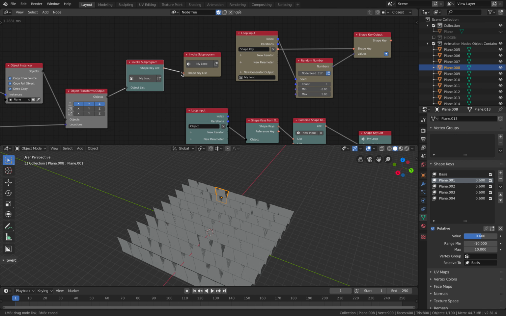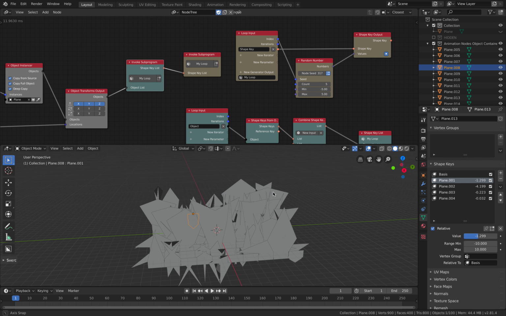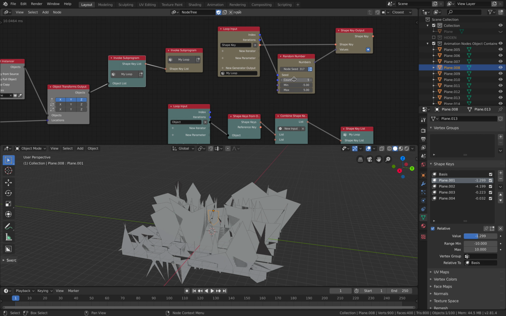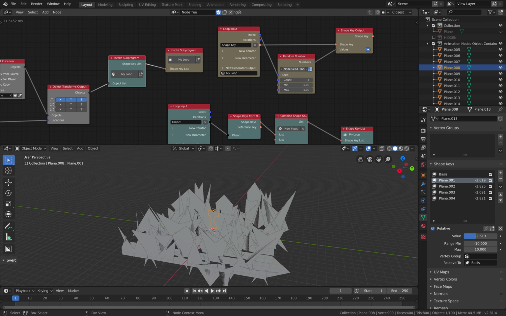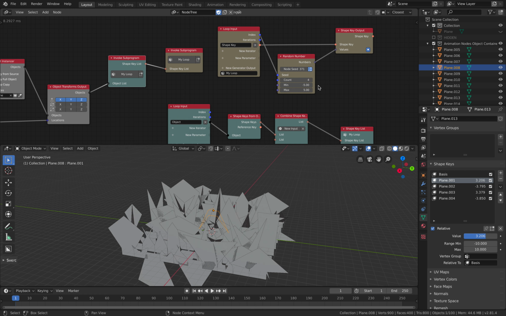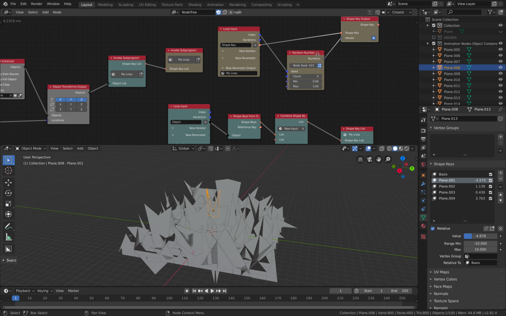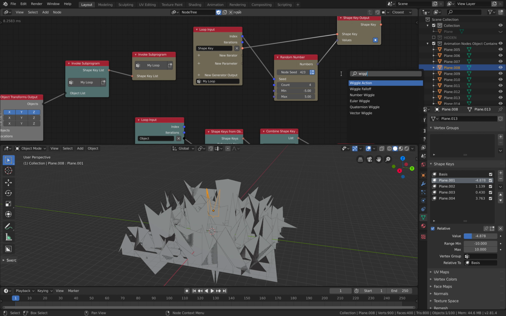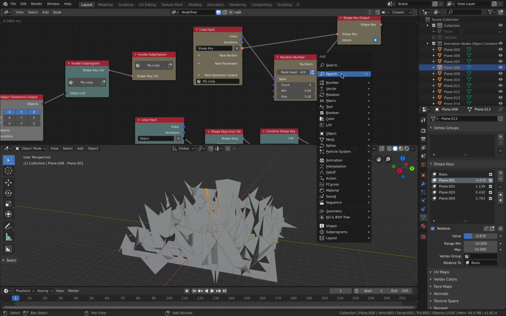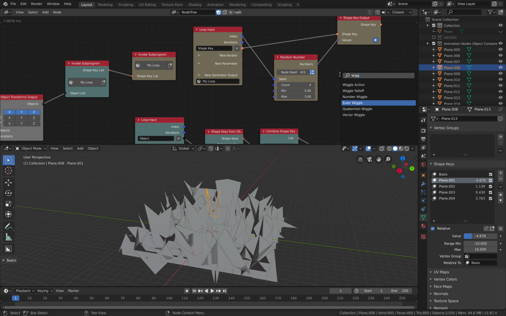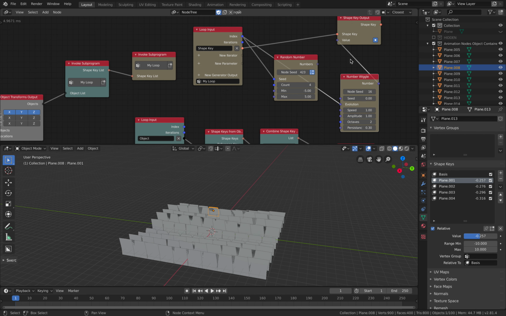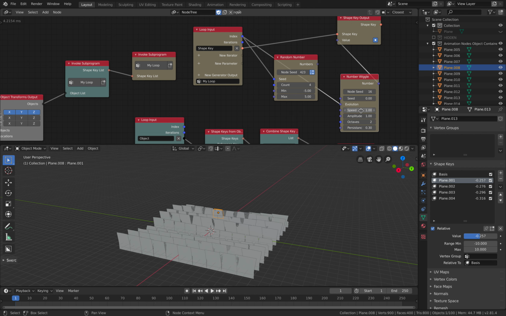Okay, I haven't plugged this in. That's the plan. Okay, we have 4, so we need 4 values. Randomize the number, or we can use a wiggle number. Index evolution can be from the index. Number can go there.